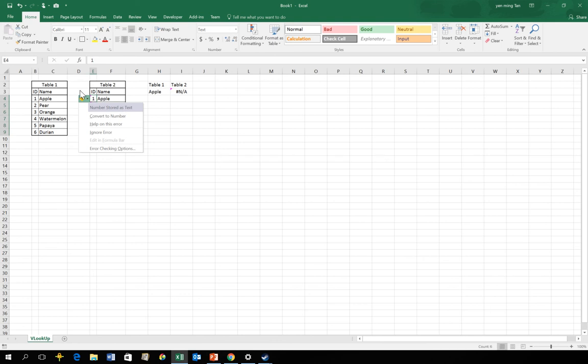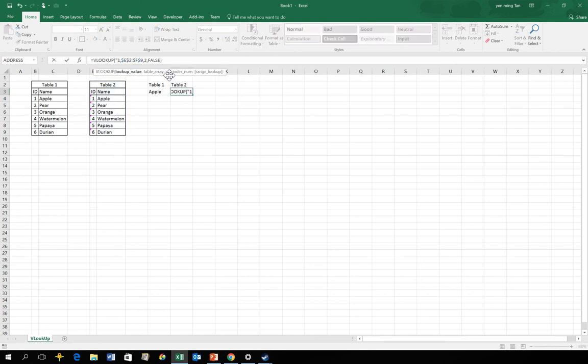So what it's actually doing is that instead of storing it as the number 1, it's stored as a text string. A 1 as a number and a text string are actually different. To show you how it's different, instead of using a 1, I can put it in double quotations and say that instead of searching for the number 1, I'm searching for a string showing 1. So you can see that your VLOOKUP works straight away.